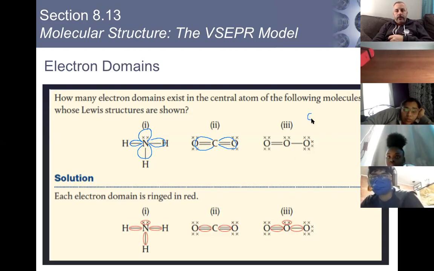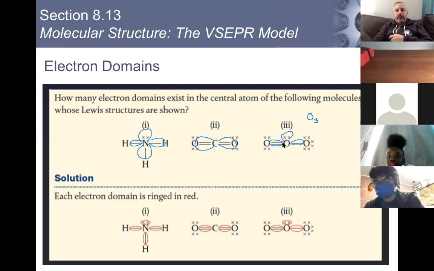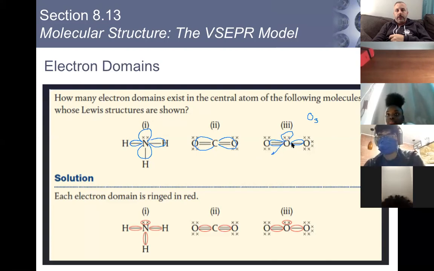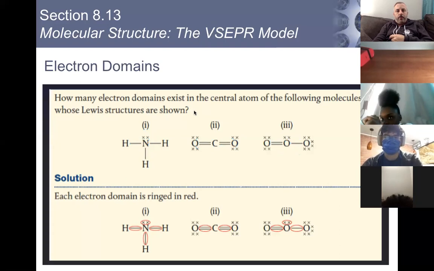Here's O3. And I don't know if it's O3 or O3 minus, but looking at the central atom, it has one domain, two, and three domains. These aren't drawn necessarily accurately because these would push down and spread out away from these. So this pair would push these down this way, and this pair would push these down that way. And so we end up getting shapes of molecules based off of the domains. And so we'll review them and make sure that you remember them, and then we'll expand upon that a little bit.